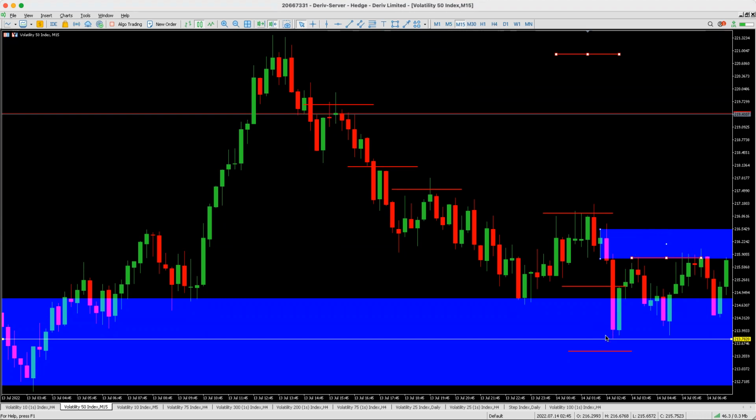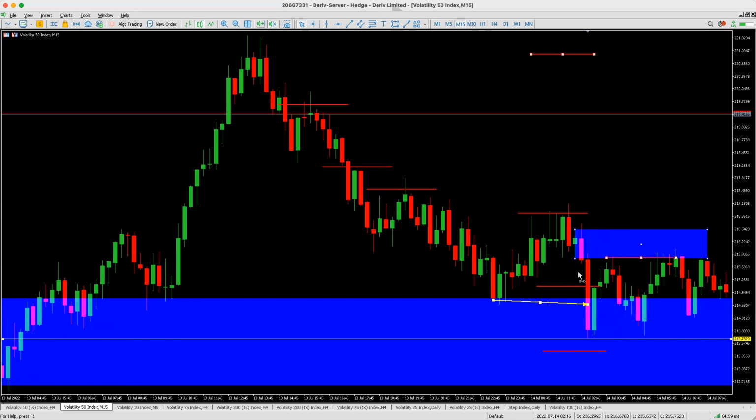So bam, I enter, second leg came back, and then price is failing to break the zone right here. I'll just close my trade, or even move my stop loss to entry and break even. Because you can see that this is also a breaker structure right here. The candle responsible is this one right here. For as long as this area is not broken, we are not in a buyer's market yet.